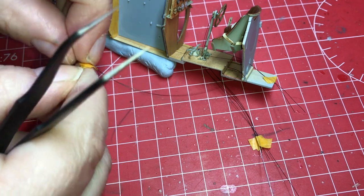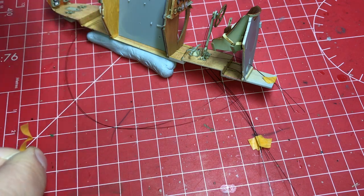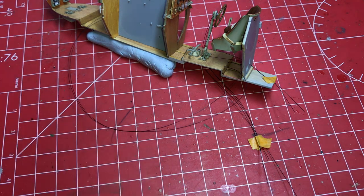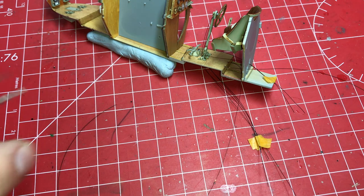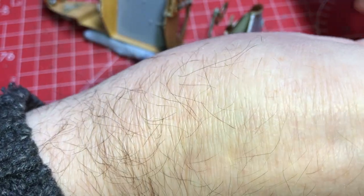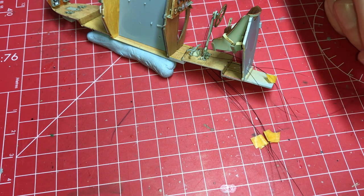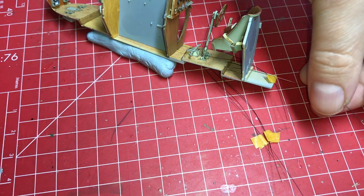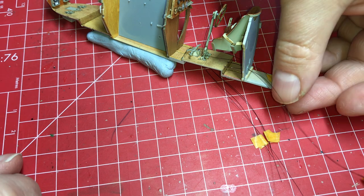Okay, so like I say, this won't be taut until we put the fuselage half on, but by that time we'll have the fuselage sides on here, so you might never actually see it that tight, but we will make sure it's tight. You know what, the easiest things in the world become really difficult when you've got a camera on. Anyway, our masking tape is now on. That's our rigging done. You can see that's going to look really quite good once it gets glued into its places. I'm happy with that.